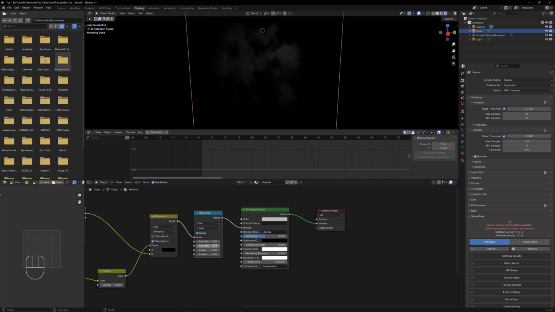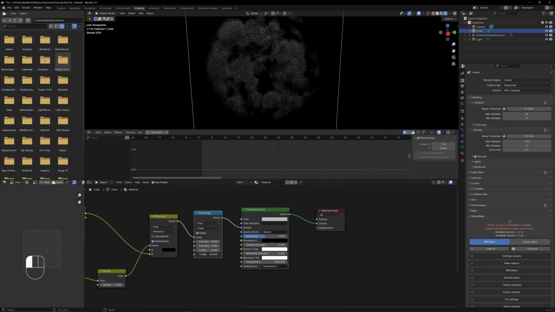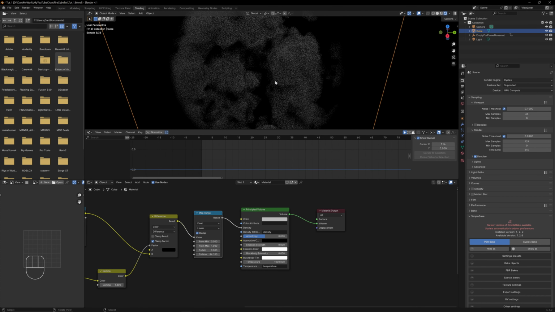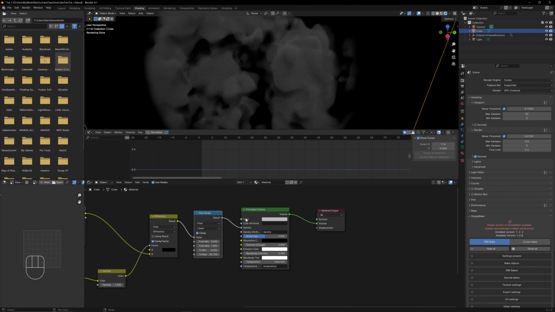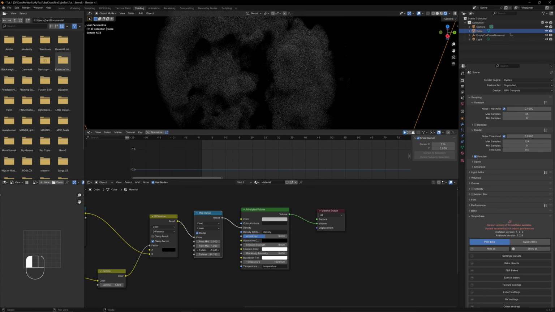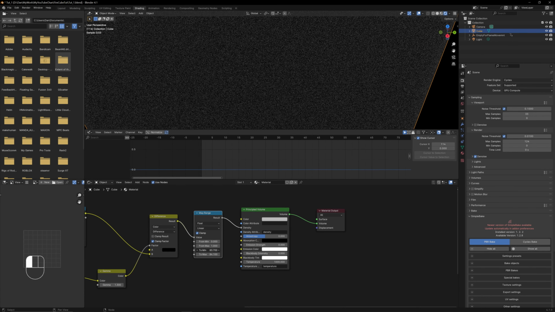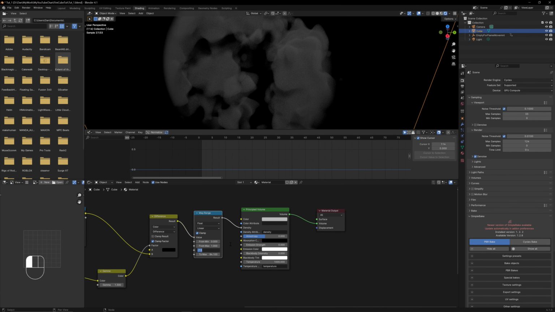So if you leave 0 and 1 for the min and max, like it is, but if you take max and crank it up, it'll start to become really thick. It's like clouds, which looks kind of cool. You can even experiment going negative with this just to see what happens. So I'm going to put it on 0 though.